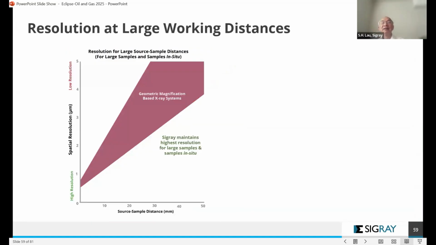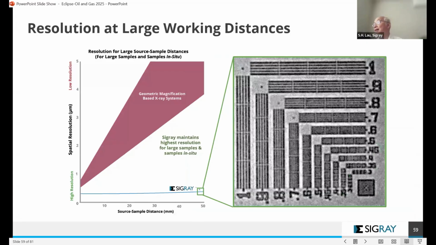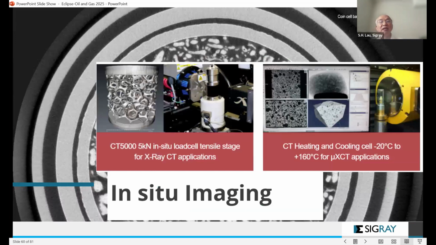All right. The next thing is, what is our resolution at large working distance, especially if you want to do mechanical testing and add a thermomechanical stage? When you add a stage like a tensile or compression stage that has heating and cooling in it, your source cannot go too near to your sample.